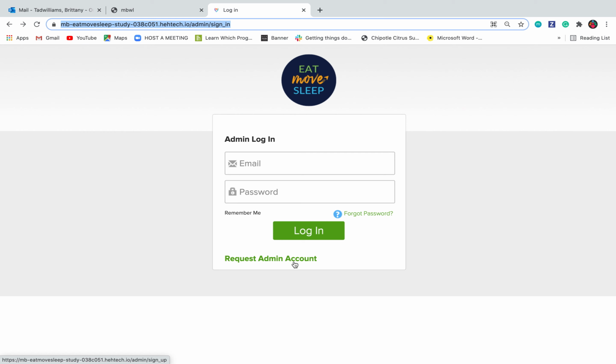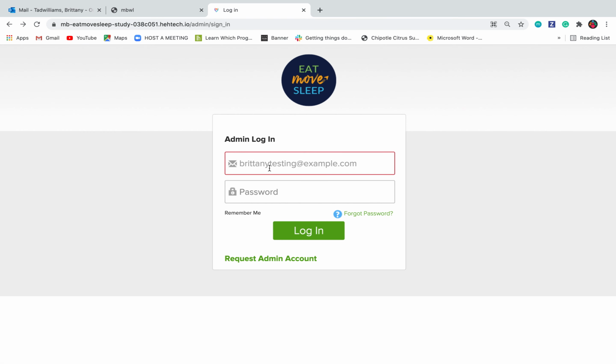During the account request, you'll be led to set up two-factor authentication through Duo on your smartphone. After you've completed your account request, you will have to be approved by your study manager. Study managers will receive additional training on how to approve admin accounts. Each time that you log into your admin account, you will be prompted by Duo to certify the login by responding to a push message.